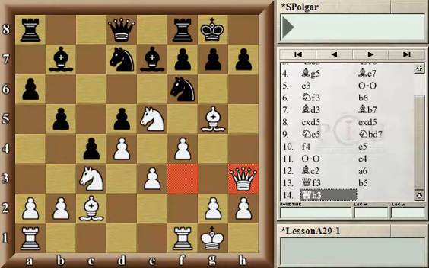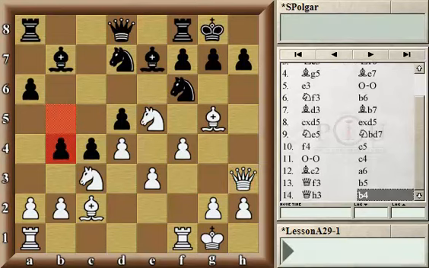Black at the moment does not have the time to continue with his plan by advancing the b pawn because White has a serious threat on the h7 square.